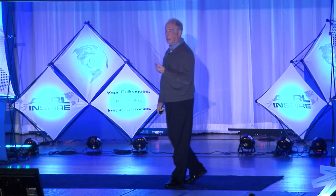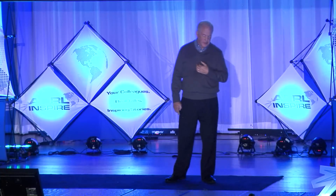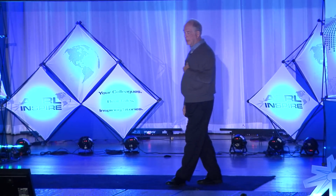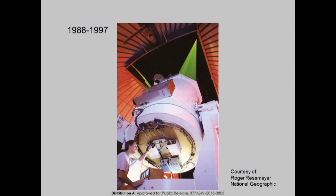And by this time, that facility that we had grown with the addition of the 1.5 meter telescope and the 60-inch telescope became known as the Starfire Optical Range, or the SOR. And so for about 10 years, we operated that system, and we shared it with astronomers through a program at the National Science Foundation in which they could come and use the telescope and adaptive optics and learn what it could do and what it couldn't do. And so some really interesting research came out of the effort. And for a long time, we had more refereed papers in the astronomy community using this technology than any of the real observatories. So we did some science.